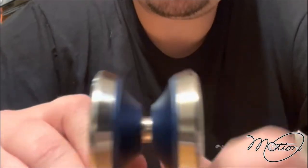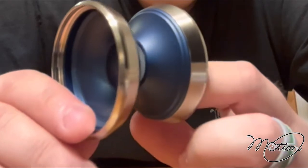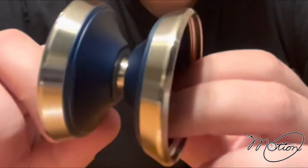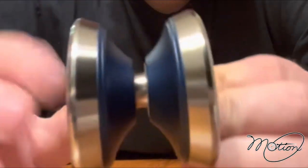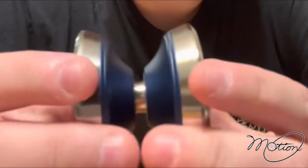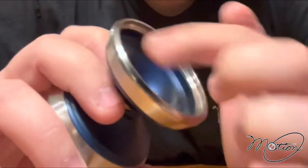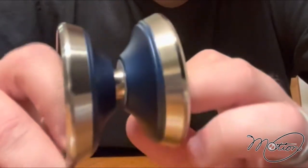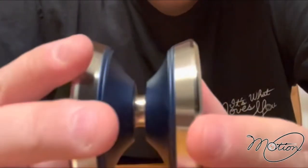So let's talk about this. You may look at this and see that for this model in particular we went with a more clean, no-cut look — just a sleek, smooth body down into the gap. The big W rim. However, we did carry over the defined cut, and we also placed the defined cut into the rim of the yo-yo. This yo-yo here is in our proto blue — the blue with the silver rims.